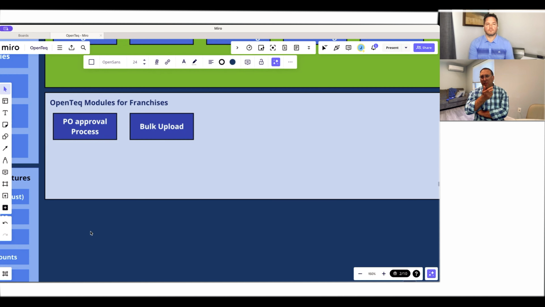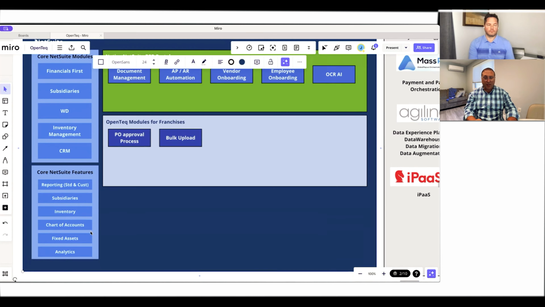And also the idea of doing bulk upload. A lot of times, franchise businesses move very, very quickly, and if there is a hiccup with an integration, or you have to meet a deadline to run a batch for submitting to the bank that day, or you have to run a batch for other reasons, being able to bulk upload is really a critical path to maintaining consistent day-to-day operations.